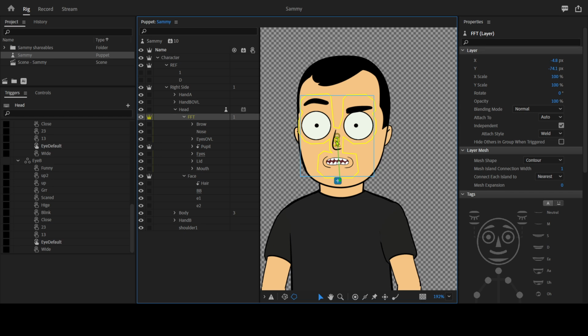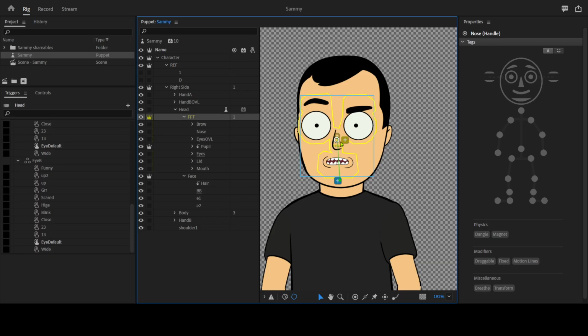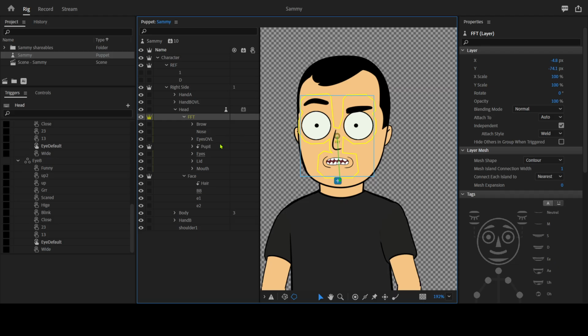Now, I don't like what I'm seeing there, so let me just delete that. Good. So you select this, and then you give it the nose tag, boom. Now this has the nose tag, which means that this would parallax. Okay, yes, it's independent. So it has the nose tag, and this will parallax now.